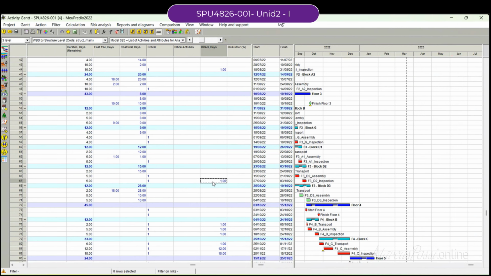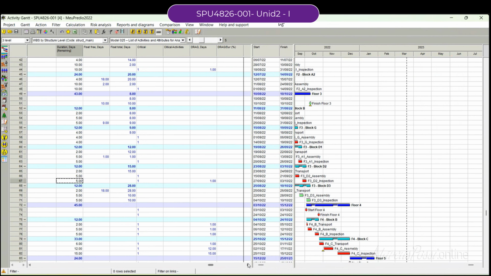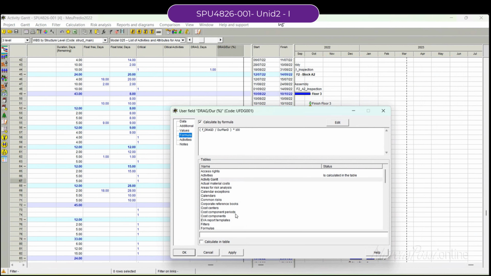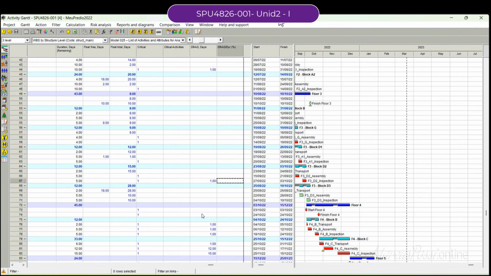Sorry. This number is the number of days you can reduce from the original duration. If you reduce more than 1 day, it won't be good for your schedule, because another critical path will be formed. Another one will be formed. This index shows you how eligible your activity is to be reduced, but your formula is not working.